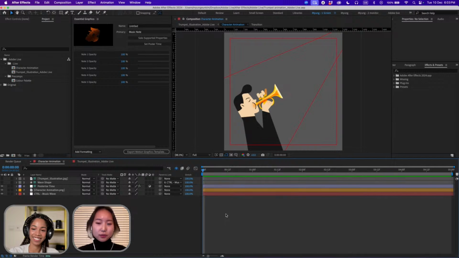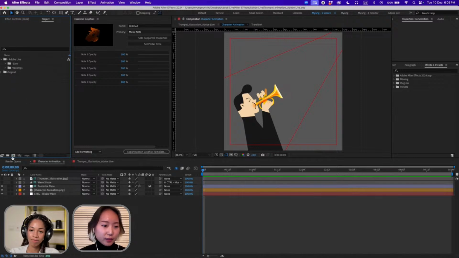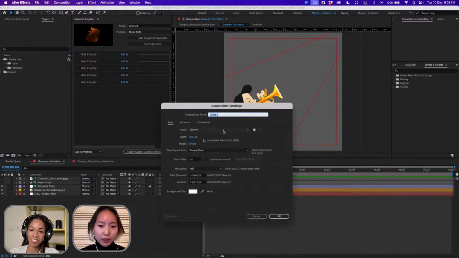So first of all, I'm going to create a basic texture comp. To do that, I'll create a new composition. Click this comp icon here and I'll name it brush texture. Then I'll make it 1920 width and 1080 height.